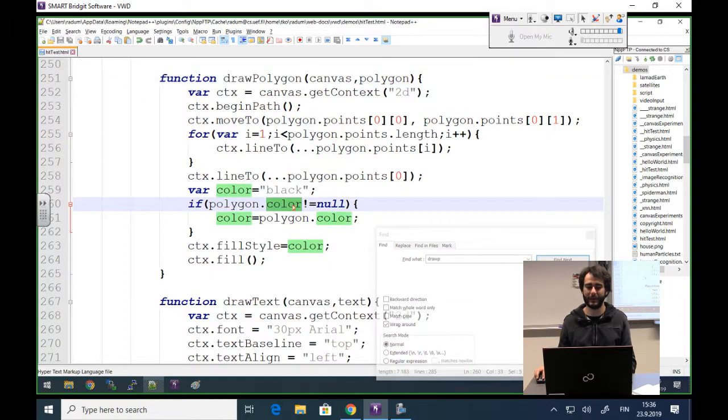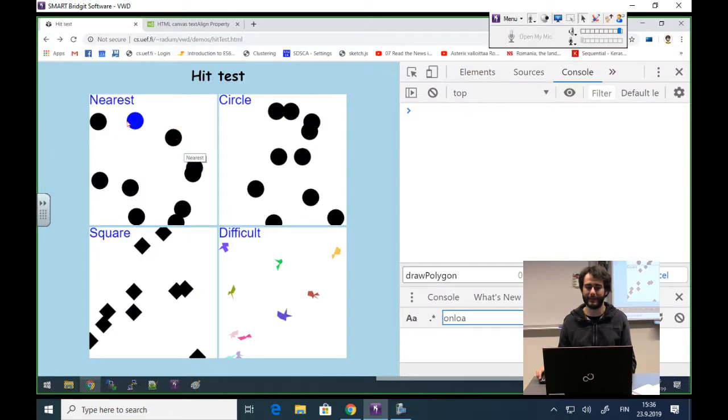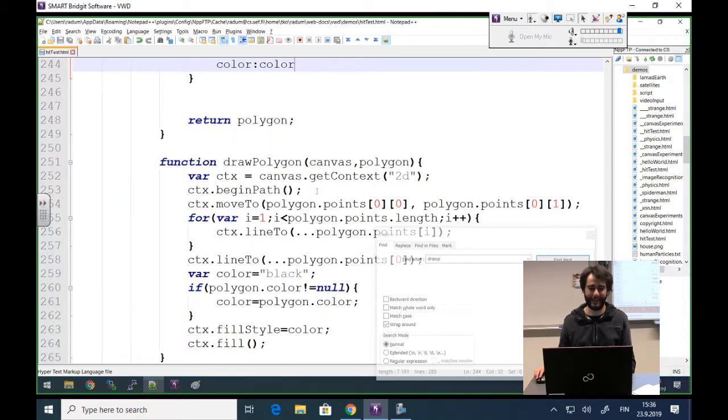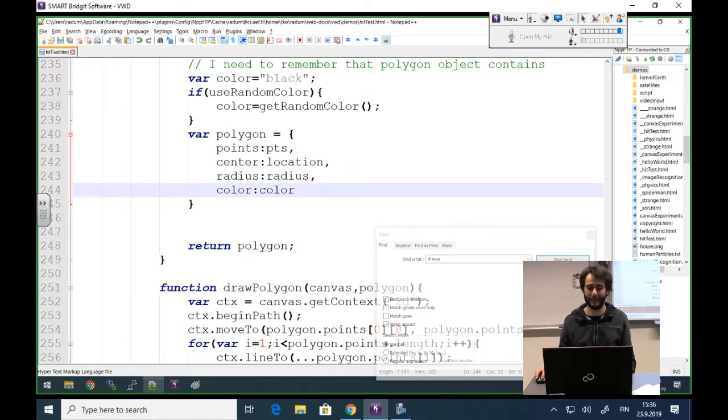We needed this because I had this example where the circle turns into blue, so I added this color attribute to the polygons already there. And the draw polygon is making it any color if the color is specified. So easy thing, you will definitely understand this if you were not in the room.